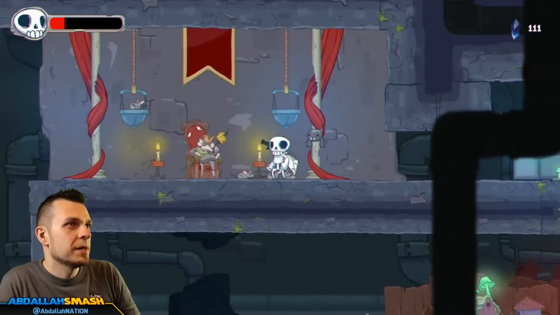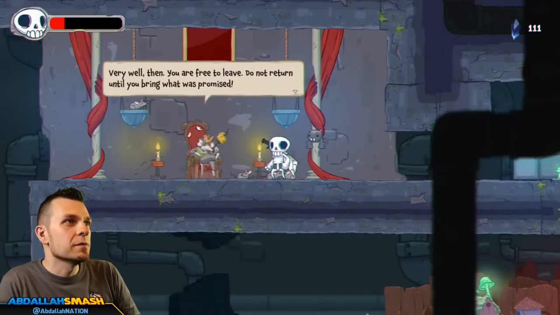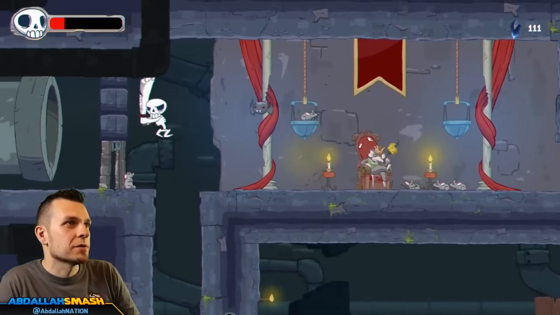Will you do this for me? Alright. Of course, Your Excellence, we'll be on our way immediately. Very well then. You're free to leave. Do not return until you bring what was promised.